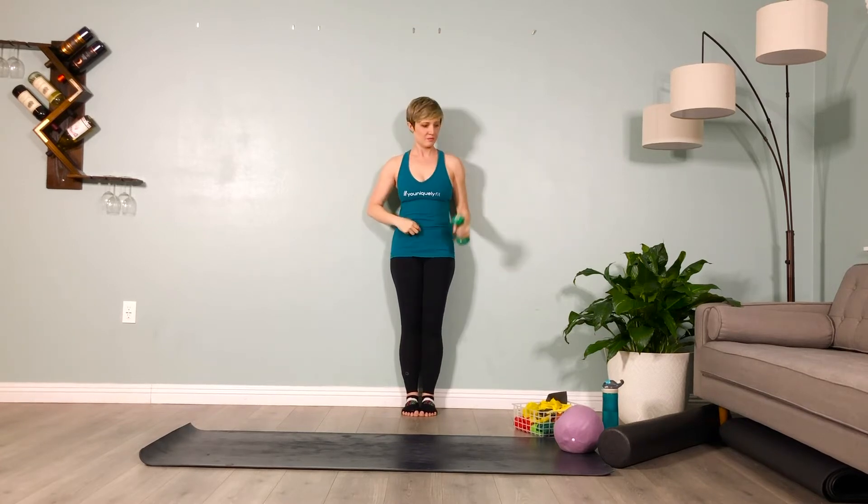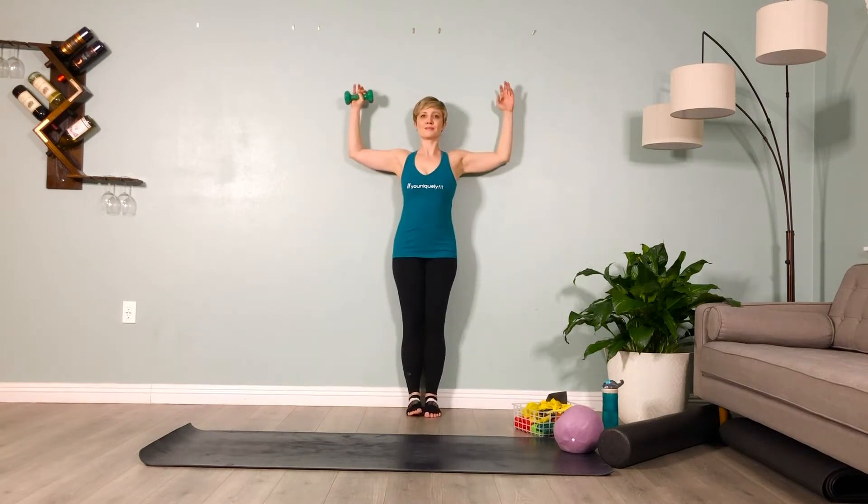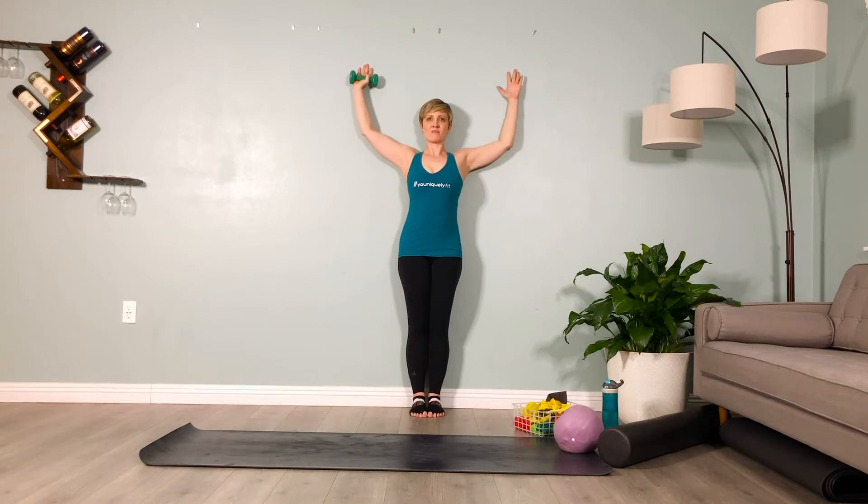Go ahead and switch sides, setting up on that non-dominant side for some extra repetitions. At any point if you need to roll your shoulders out standing in the center, feel free to do so. Begin when you're ready — inhale pressing the arms up and exhale bringing them back down again, front ribs reaching for the back ribs, back ribs imprinting into the wall. When I say your pelvis is pulling down, it's as if I have a hold of your pelvis pulling it down on the inhale so we get length through the side body, but don't dump your belly out. The pelvis pulls down but the muscles that stop your stream of pee pull in and up on that same inhale.